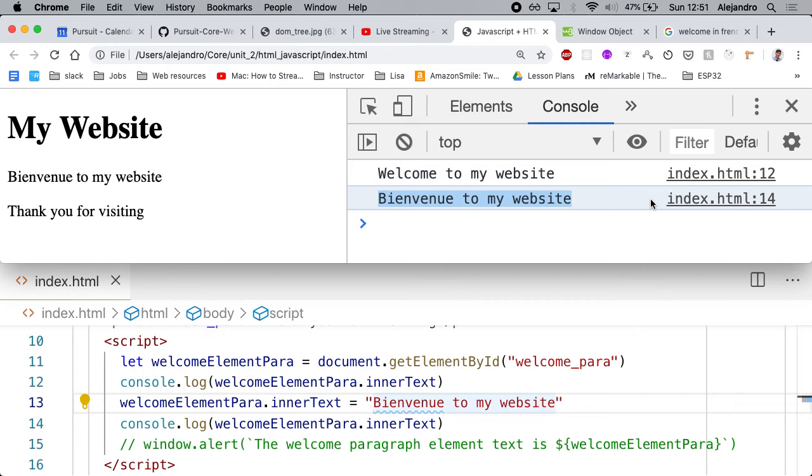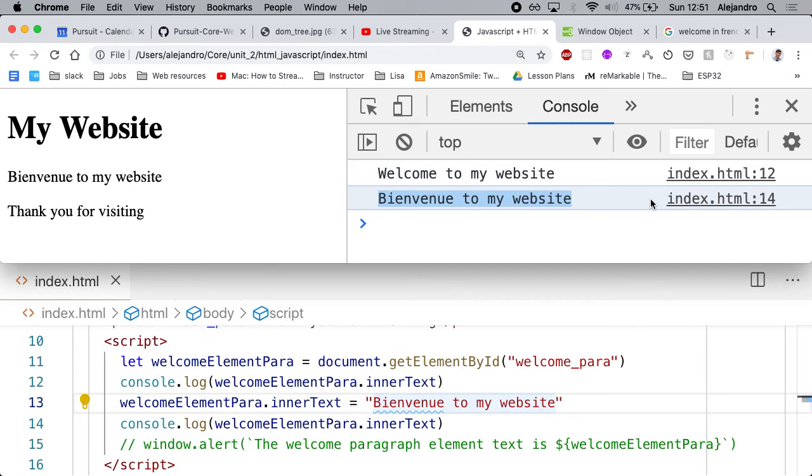So you will want to, let's say you want to keep the original paragraph because maybe you want your website to be in French and in English, and you have a button that switches between the two, right? Maybe you don't want to replace the content, you just want to switch it. Keep one paragraph that's in English and the other one in French.